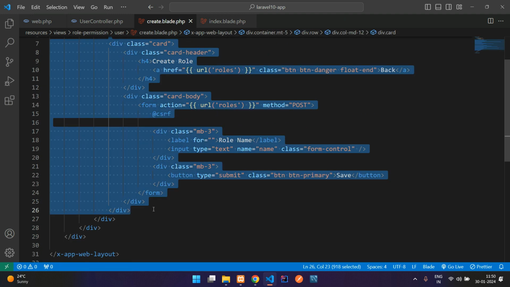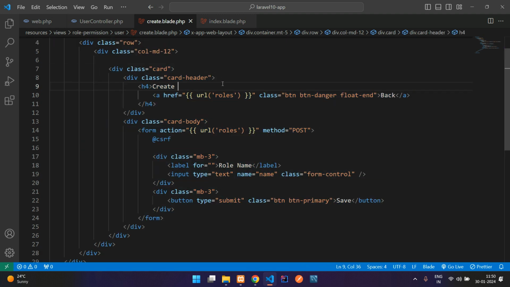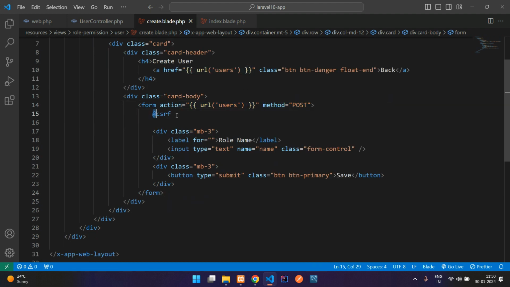and ends here. And now guys, let's change the title, which is going to be user create user, and this is a back button where we are redirecting back to users. So when the form is submitted, you're going to the URL action called user with the method post, and here is your CSRF token. And now guys, let's give all the input fields whatever required for the user creating.